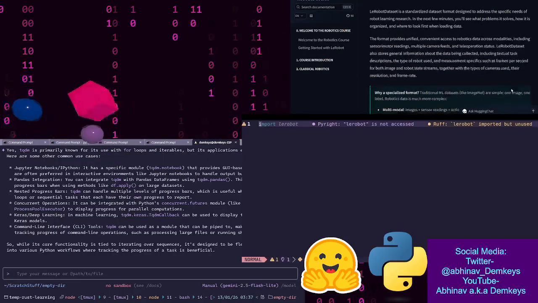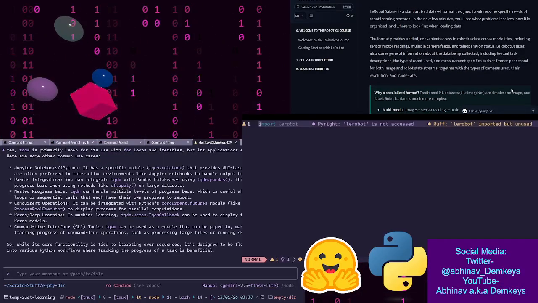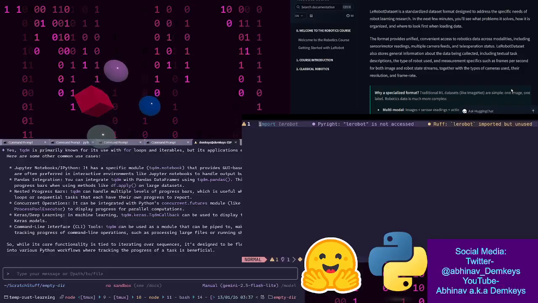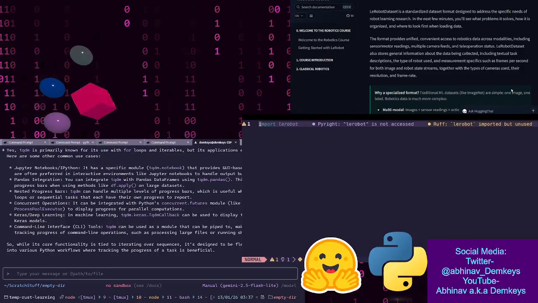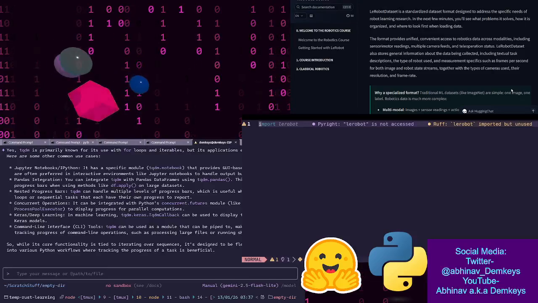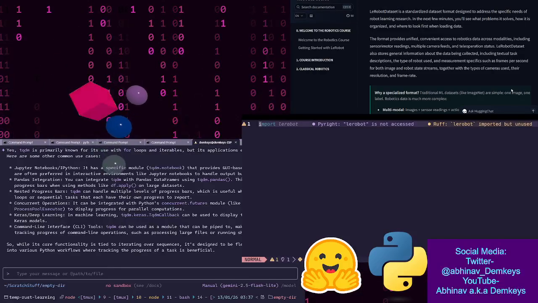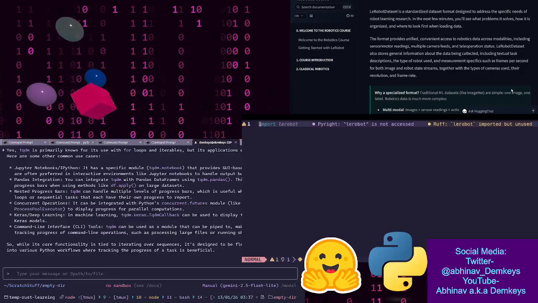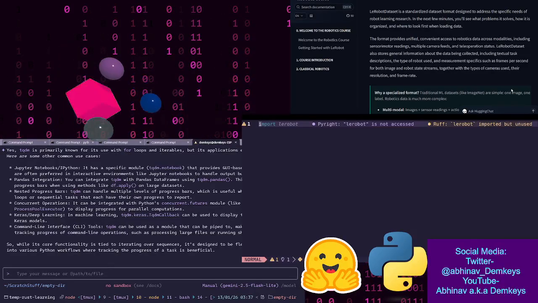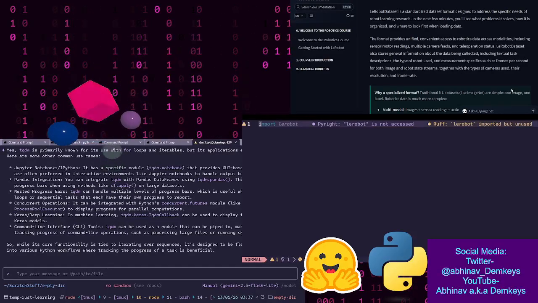Okay, LeRobot dataset is a standardized dataset format designed to address the specific needs of robot learning research. In the next few minutes, you'll see what problems it solves, how it's organized, and where to look first when loading data.